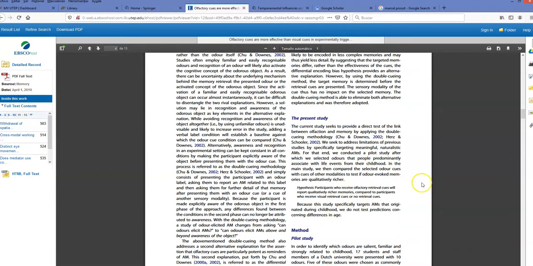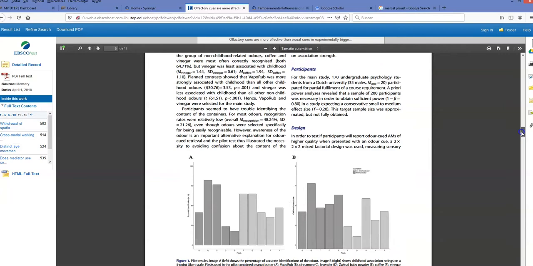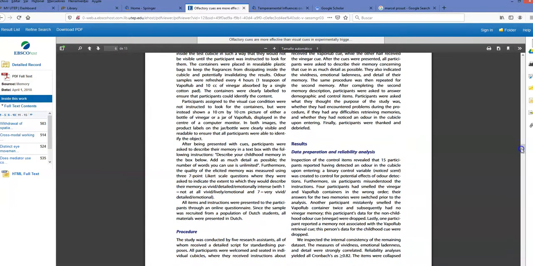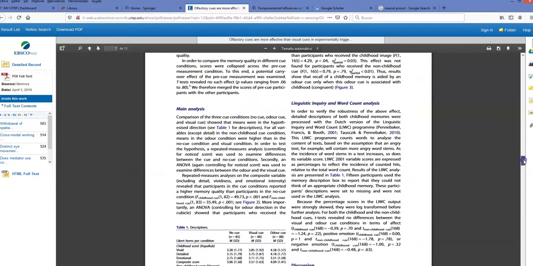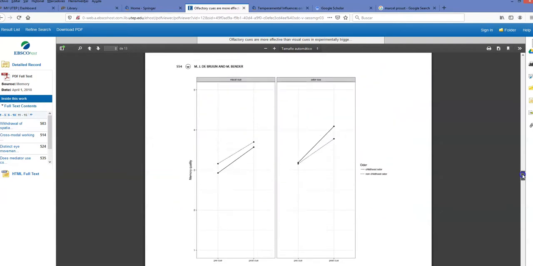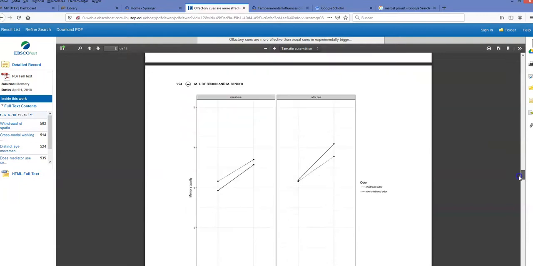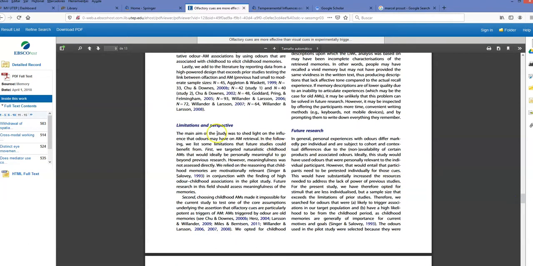And then they go into the methods, explaining how they conducted the study. In this case, they did a pilot study, the participants, the design, the materials they used, and then they go into the procedure, and then finally they show us the results. They're going to show you the percentages, describing the people that were there, talking about what they found. They do have a couple graphs, and then they go into the discussion saying this is what we found and this is what we believe it implies, and they go into all that information in the discussion section. At the end, saying these are the limitations of the study, and this is what future researchers could do.